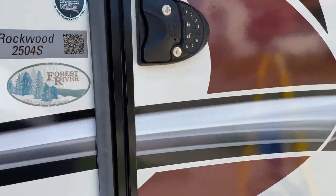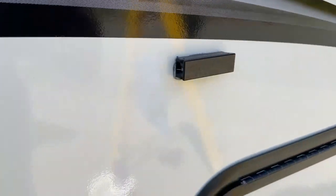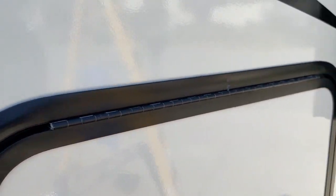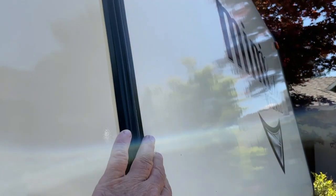Another thing that worked good here is a metal trim around here. Polished it up really nice with that wax. You can see here, it was all dull before. And it even got the arms here for the awning, nice and shiny all over again. And you might be able to see the difference. It's a little shinier than this. This is really dull and this is shiny.